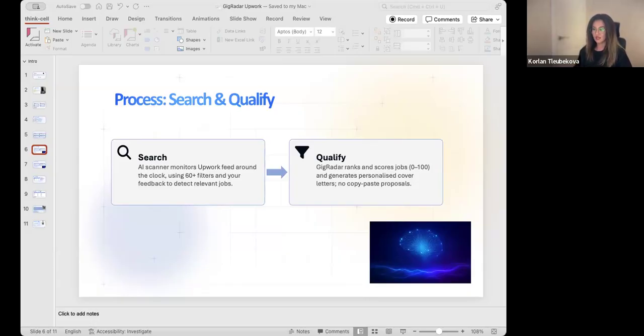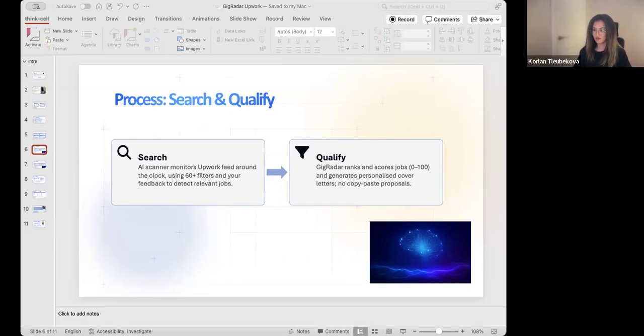The system also does something called pre-scoring. It gives each job post a score from 0 to 100 that predicts how well it matches what you want. This score considers factors like the job budget, the client's history, and how well the requirements match your skills. A higher score means the job is likely high value and a great fit for you. So if you see, say, a 90% score job, you know that's a top priority to apply to. This way, even if there are many postings, you are not overwhelmed. You can focus on the best leads first.